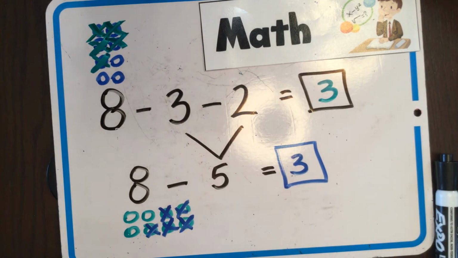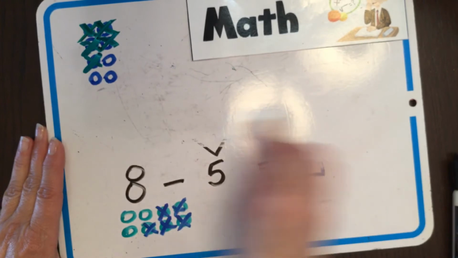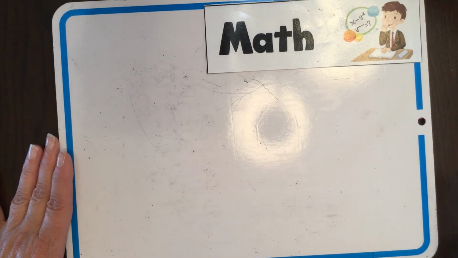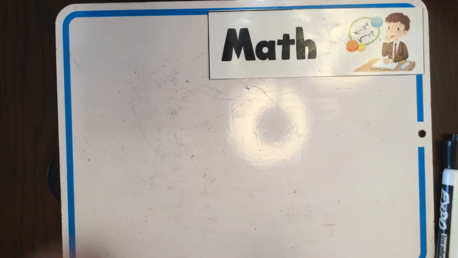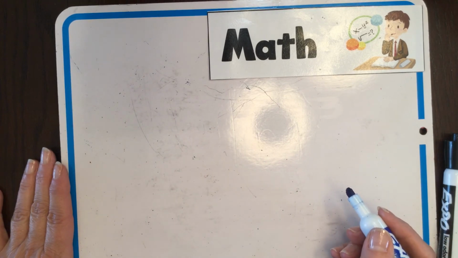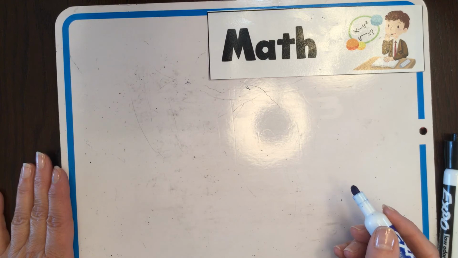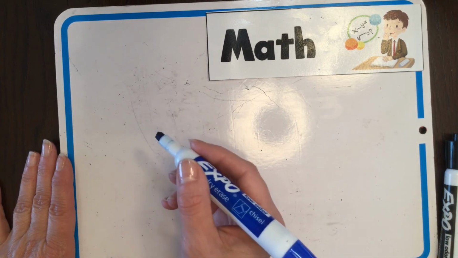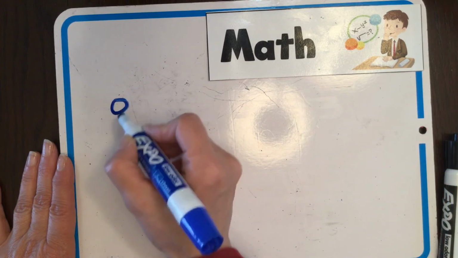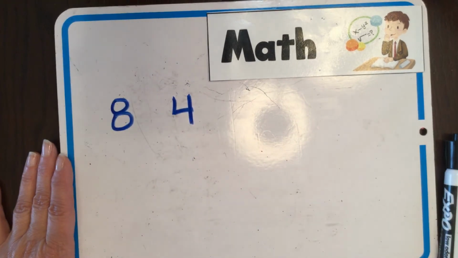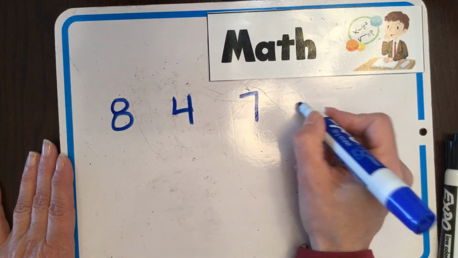Here's our last question to work on together. Listen closely for the important numbers and listen closely to determine what words we need to tell if it's addition or subtraction. Today we baked cookies. The first tray had 8 cookies. The next tray had 4 cookies, and the last tray had 7 cookies. How many cookies did we bake? So the important things were that the first tray had 8 cookies, the second tray had 4 cookies, and the last tray had 7 cookies.